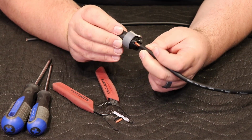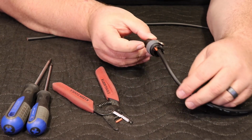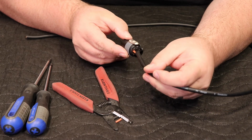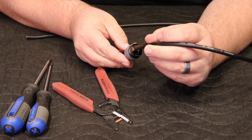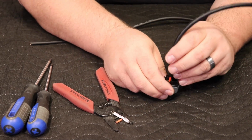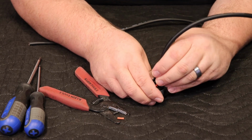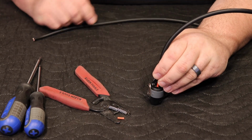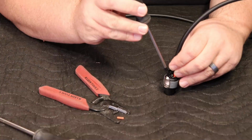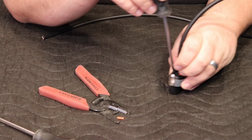Okay, and you can see they'll slide right in there. That's what we want, both the conductors inside there. And you don't want any wires hanging out or any pieces of stranded sticking out anywhere. Nice and clean, because you don't want these cables to short out internally. So then I will hold this guy up kind of with one hand, because you've got to hold both wires in and hold the connector. All right, let's tighten down our screws. Okay.